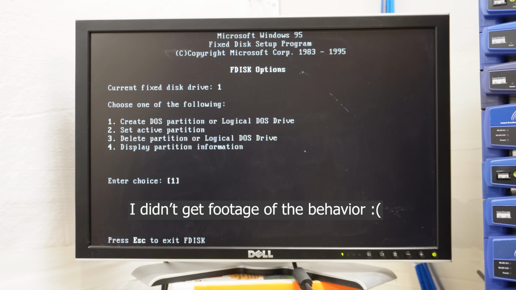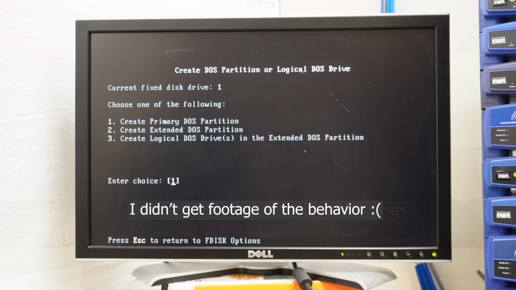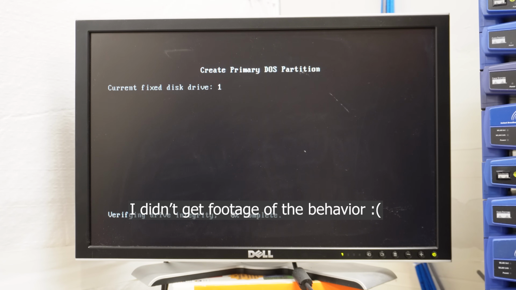You can actually customize the partition size even if you click yes, but it's not exactly clear how to do that, and to be fair, fdisk wasn't created with the best user experience in mind. Better yet, throughout this adventure, I was able to get this disk into the situation several times where I couldn't even delete the partitions and start over. Fdisk would complain about a logical DOS partition existing that I needed to delete first, so you'd go and look for logical DOS partitions, and it would say there weren't any.